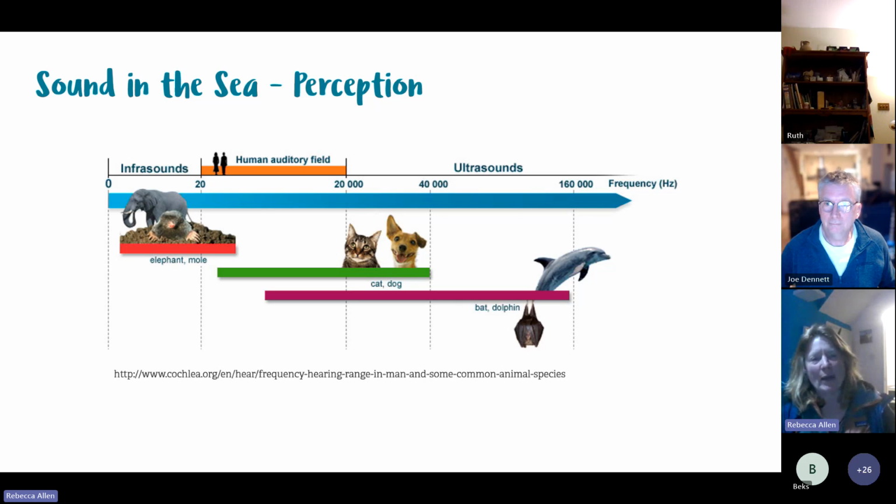What's also something to bear in mind is that sound is different not only for different people, but it's obviously very perceptually different for different organisms that are hearing it. So we have a particular range of frequencies that we can hear in, from somewhere in the region of 20 hertz to 20,000 or 20 kilohertz. Whereas you can see that other animals overlap with that and may extend beyond it into ultrasound, so more high pitch sounds, and some go into infrasound. So things like elephants use very low pitch sounds that we can't hear to communicate over vast distances. And it's the same with some of our large whales as well. Whereas things like dolphins and porpoises produce very high frequency sounds, again, that we can't perceive, but they're using those to navigate and communicate.